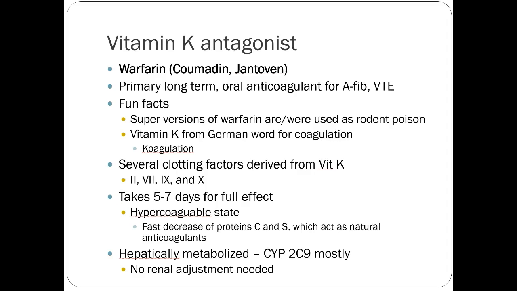So when you start warfarin, you can actually decrease that C and S immediately, which decreases some of your body's ability to balance out its clotting system and have those natural anticoagulants available, which means that you could actually become hypercoagulable within the first few days of taking warfarin. So that's why it's really important to generally bridge people with something else so that they aren't clotting during that first introduction phase. It's hepatically metabolized.